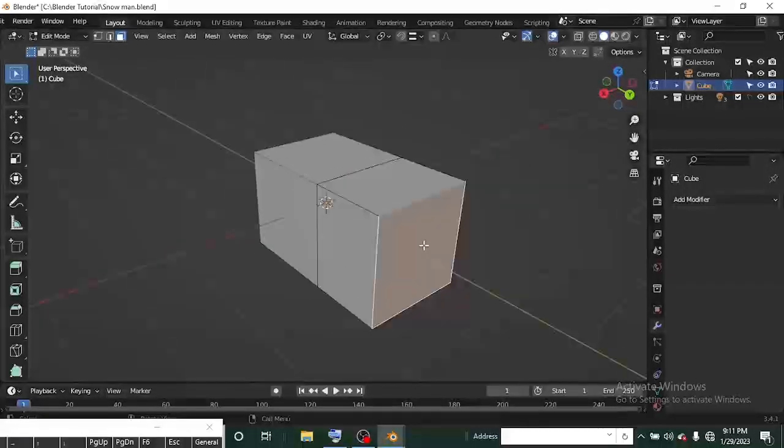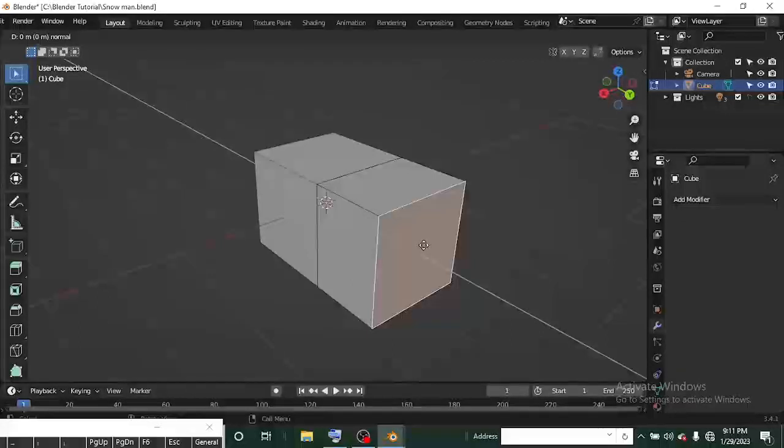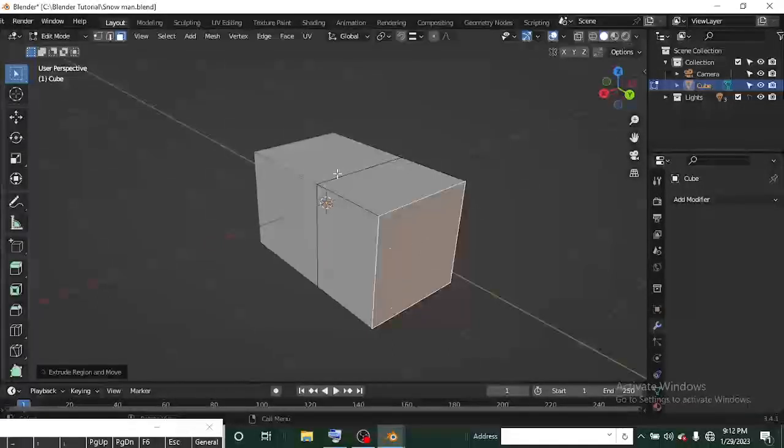But then if I tap on this now and then E to extrude and give it my own axis, how do you know the axis? You could follow the colors of these lines. The axes are signified on this round geometry here, which they just drew with colors. You see Y is green, X is red, and then Z is blue. Z is not identified here because Z is the upward axis.